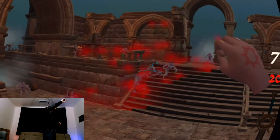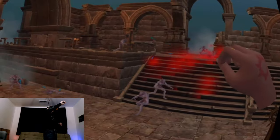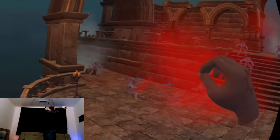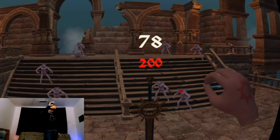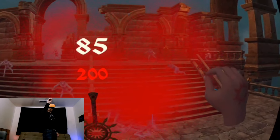Whoops. Didn't mean to do the sword one, but okay. Oh wow, look at all the blood. Look at all the bloody mist. How did they get back up? Am I doing this right? Boom. Take it down. Take it out.